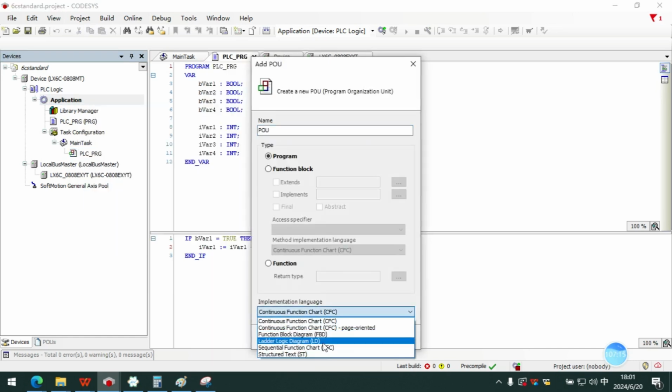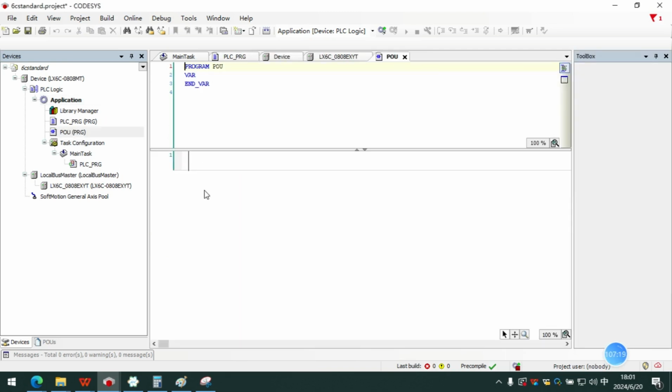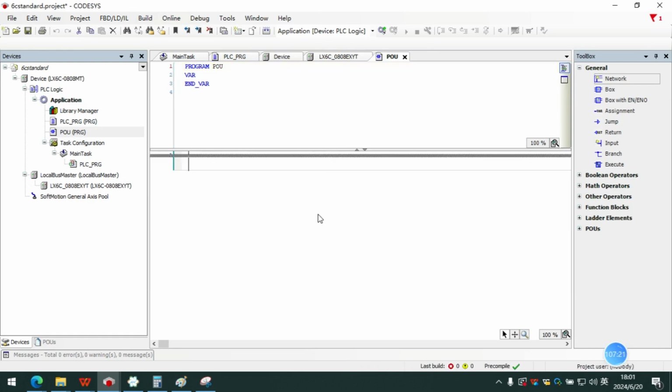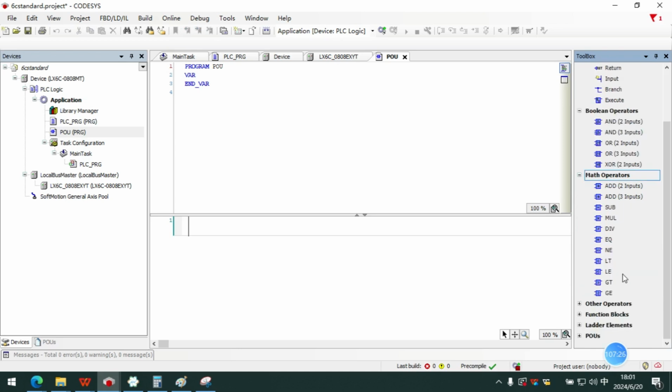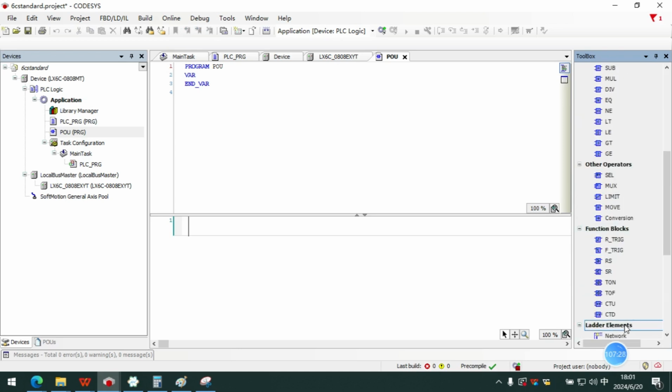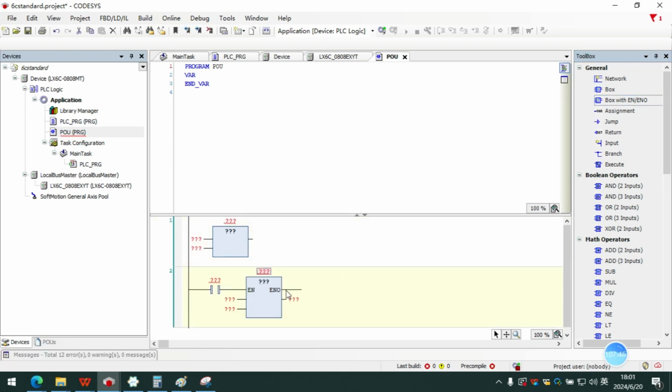So here I select LD. A network is something like a new line. Okay. And also here is a box, and a box with EN, ENO.